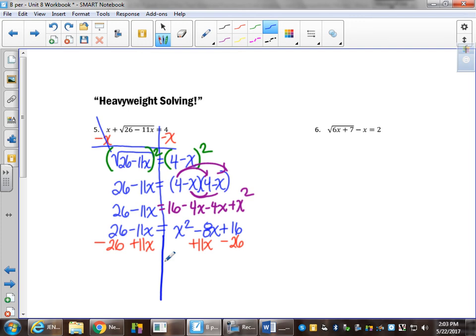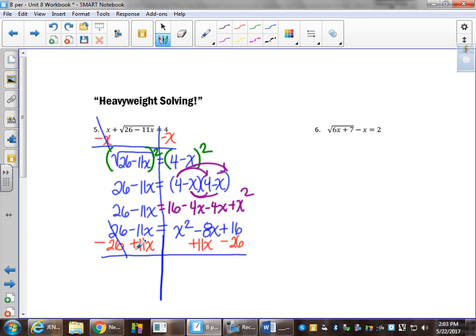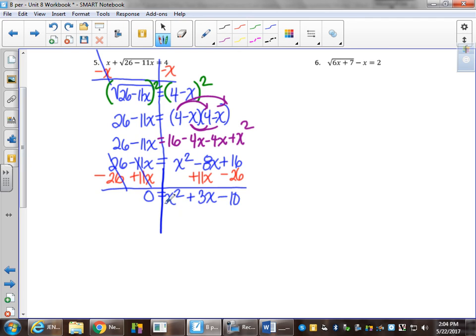Continue your line down the equal sign. So this is 0, this is 0. So in one step, I get my 0 equals. This is going to be x squared plus 3x minus 10. Our go-to strategy will always be to factor if we can. So is this a is 1 or is this a is not 1? Well, when I look here, it's an invisible 1 out front. So this is a is 1.